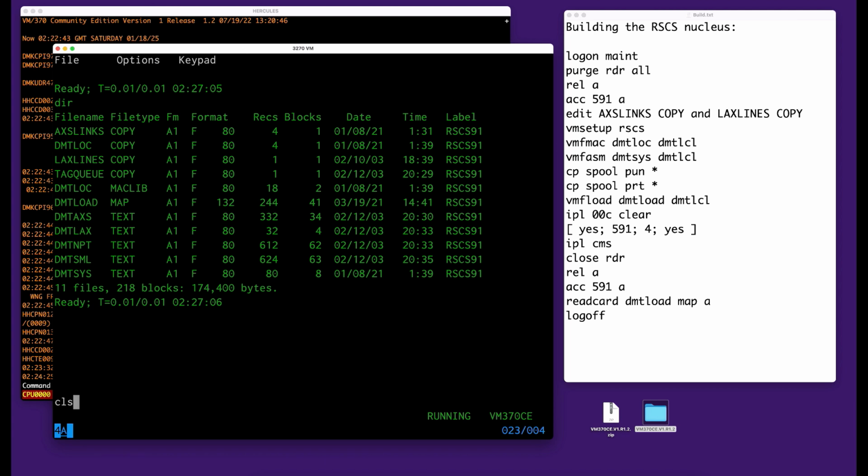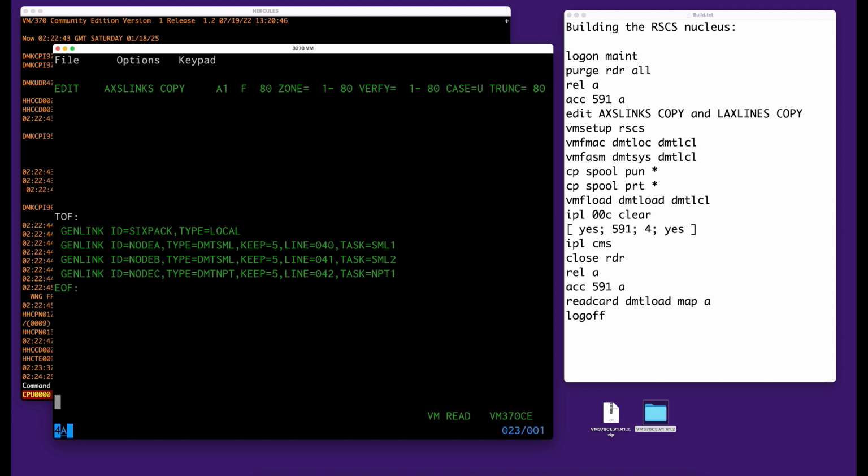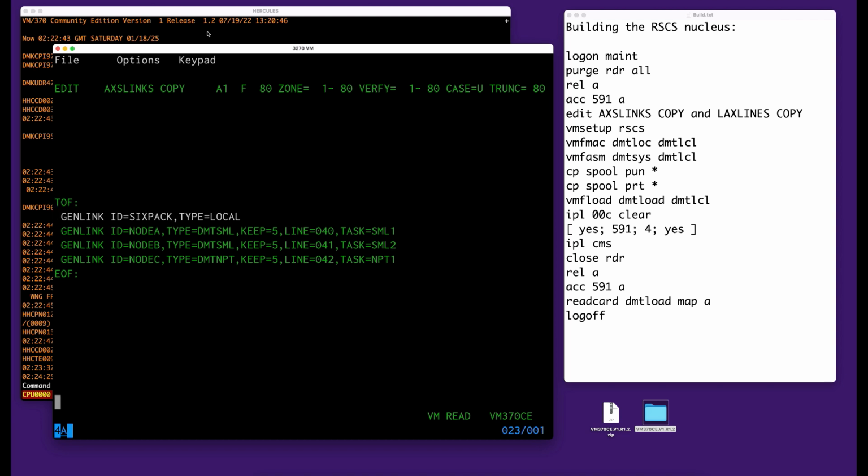First, we need to edit ASX links copy. Okay, so let's do this. This is the links. Now you see the ID here is 6-pack, but that's not good. We want to change that for VM370CE.